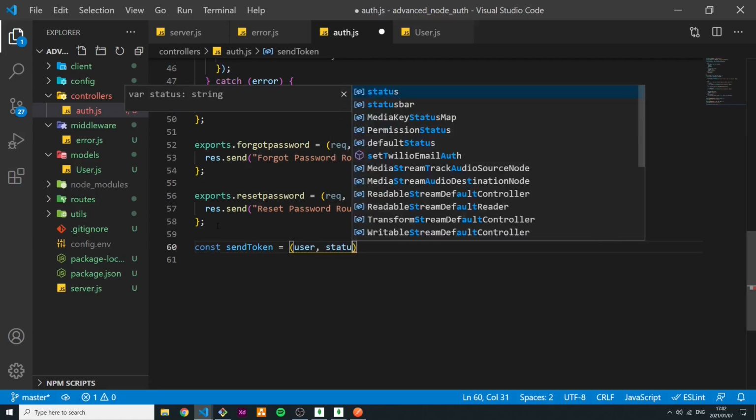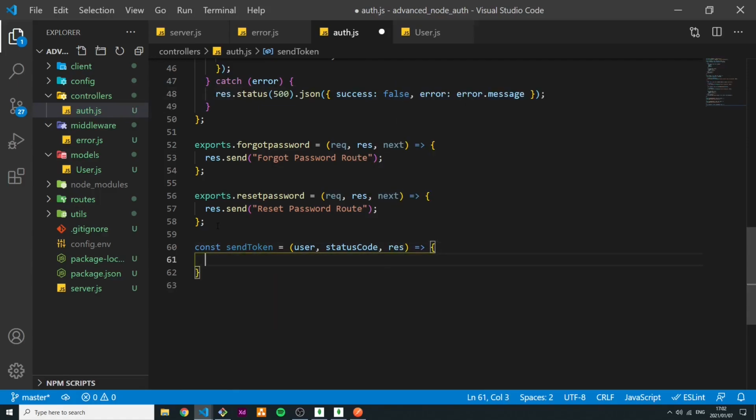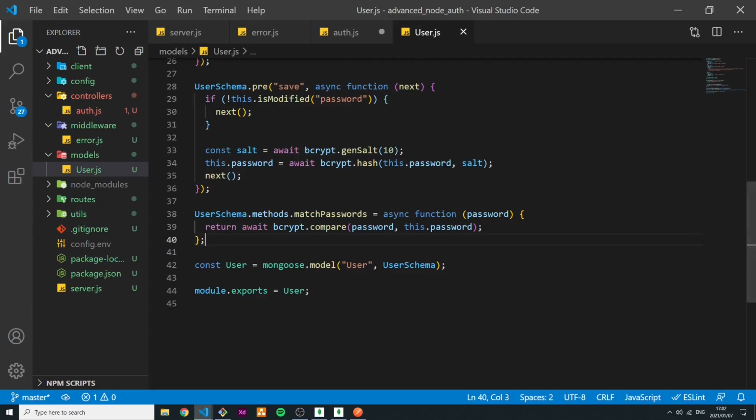Then we need the status code and then the response cycle. So in here all we're going to do is say const token is equal. And then once again, we're going to go into the user model and create another method that would generate a token for us. So everything related to the user model stays inside of the user model file.